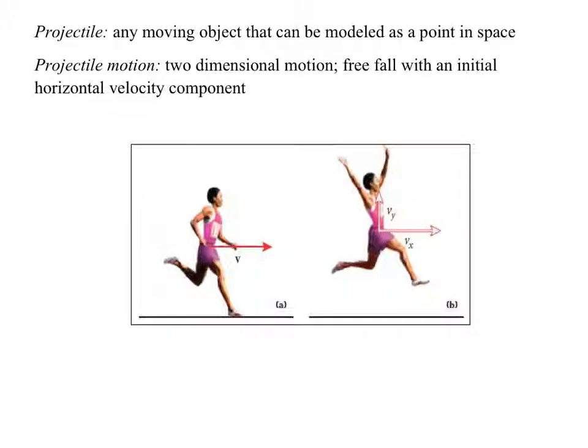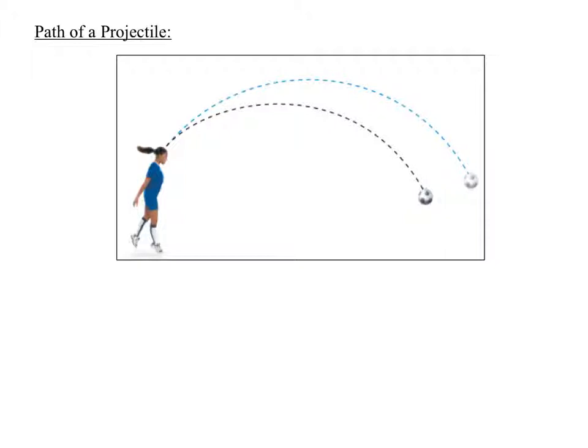Okay, so let's continue. So we talked about the path of a projectile. Now, what if I asked you the following? In the diagram, label one of these as real life and one of these as the simplified physics version. Which would be which and why? You have to think about it. Don't just answer right away.